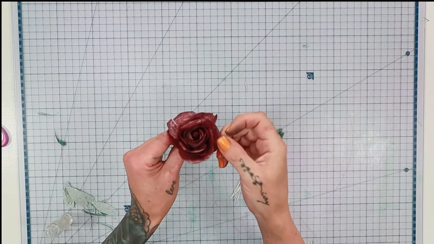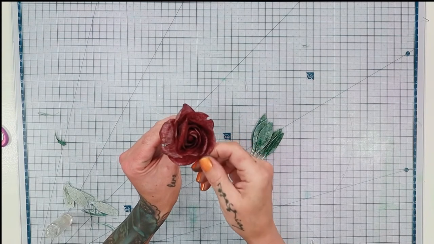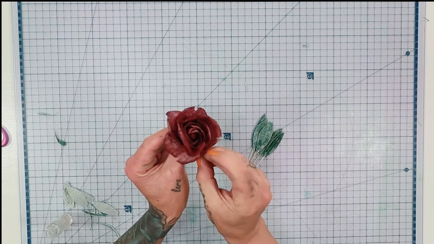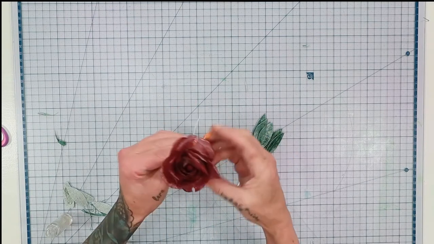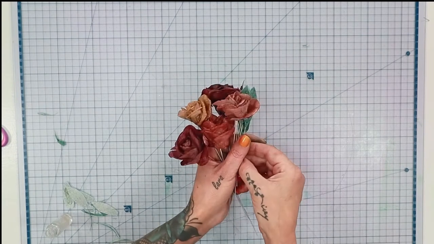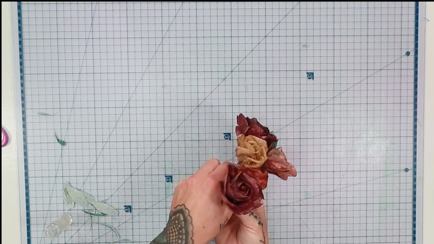Now that rose has dried, I'm bringing it back and I'm deliberately cracking some of those petals. I want a vintagey, potpourri sort of look and this definitely helps with that aesthetic. There's my color palette and all my little roses. Of course, you can choose any color palette you wish.